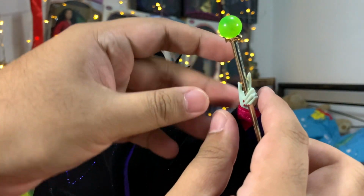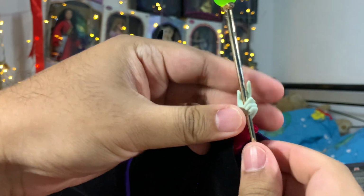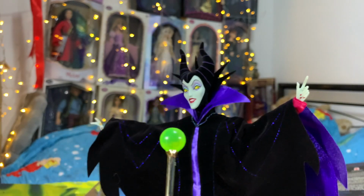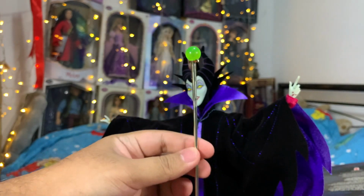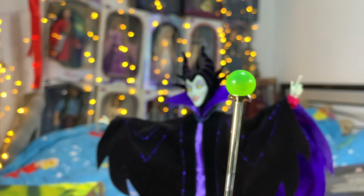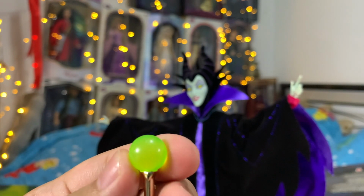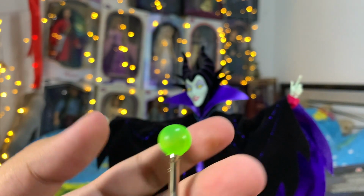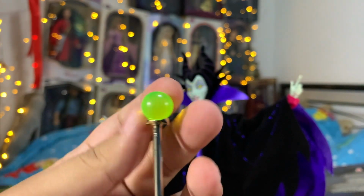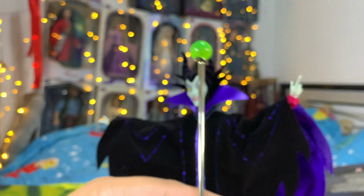And I think the staff is removable, so I'm gonna try to take it out. Okay, it does come off. And I didn't break it, yay! So this is her staff. The pole is gold, it's shiny, it's chrome, and it has an opaque, kind of see-through translucent little rubber-ish ball. It's not very hard plastic. So that's very nice. I love the little tiny detail it has on the staff as well.